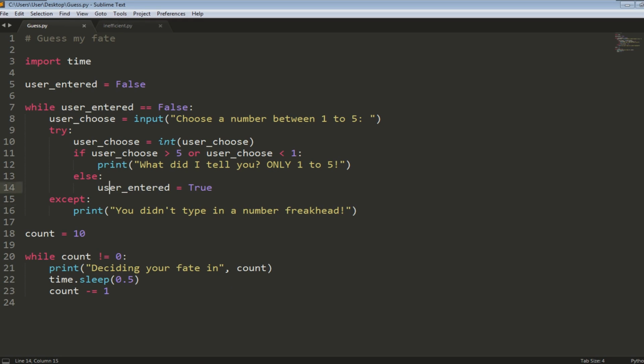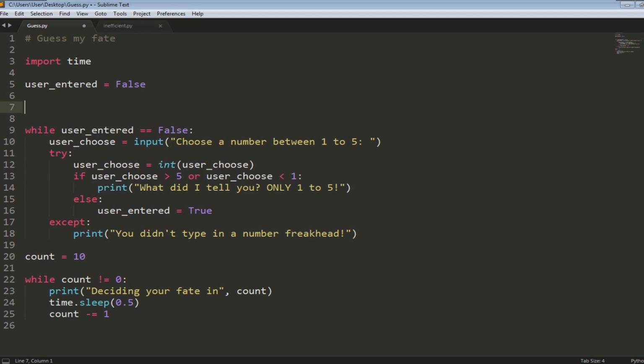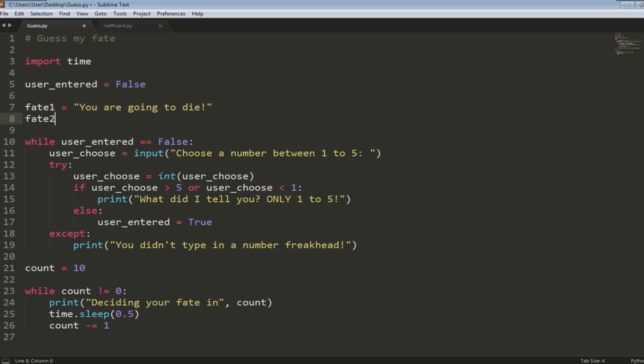So I'm going to do a little bit of an interesting part here, and I'm going to be making the fates. Fate 1 is you are going to die. Oh my god. Fate 2 is, now we want 5 fates here, you are going to be rich.